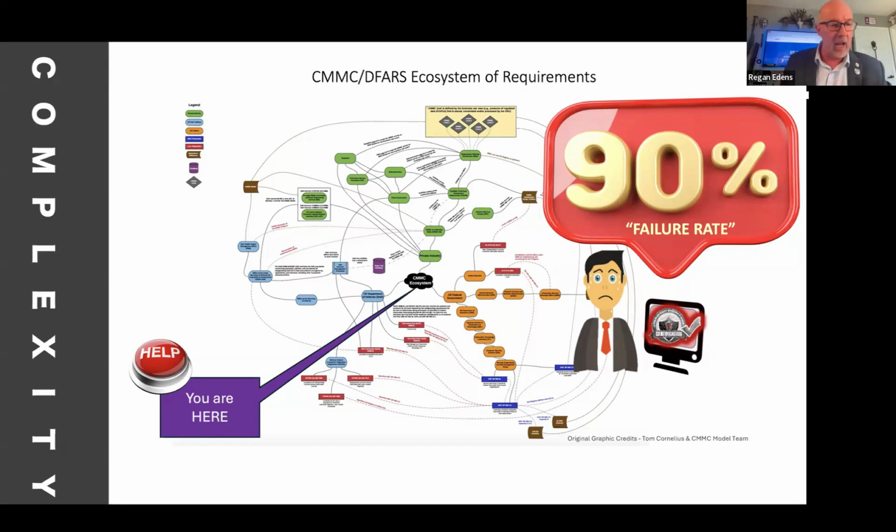The dirty little secret in this entire episode is the fact that if you look at the totality, the failure rate, or the failure to proceed to certification or to JSVA or for C3PAOs to receive their certification, is at least 90%, probably greater than that. There are probably on the order of 600 or 700 organizations that have tried to go through the process and that have been screened out or that have not been successful in that process in order to meet these requirements, underneath the various instances, underneath JSVA, underneath the C3PAO program for certified, the attempt to become a certified organization, or the other organizations relative to the CMC certification process right now.